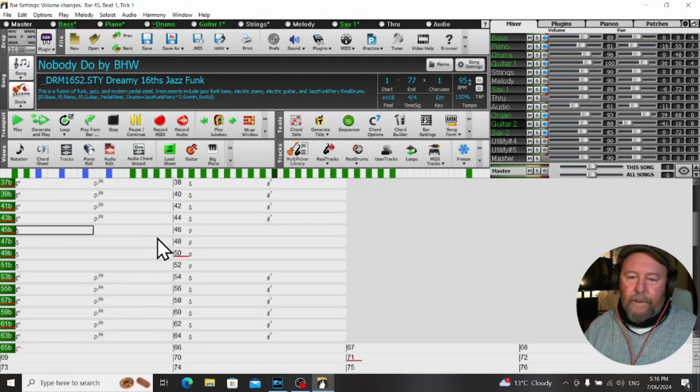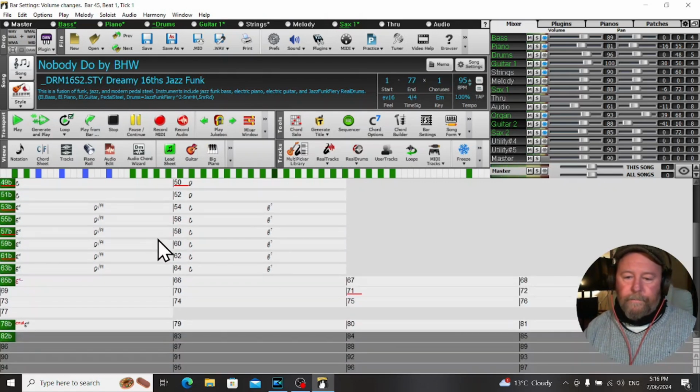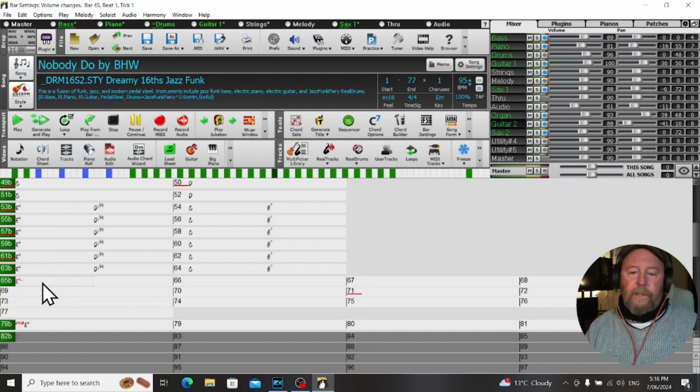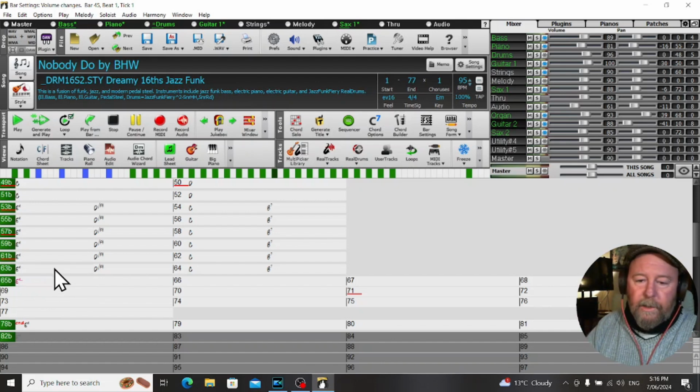Okay, so let's move to the end of the song. What I did here on the very last chord of the song is E minor followed by 3 full stops, or as they call them in America, periods. This means that all the instruments will come and hit their last note there, which sounds like it should be a great ending, but it has problems, and I'm going to show you how to sort those problems out. So let's play it just before the ending and have a listen.